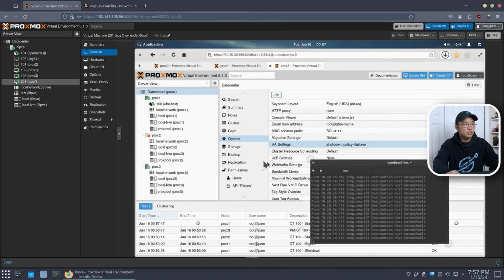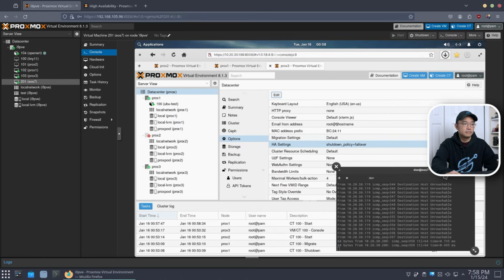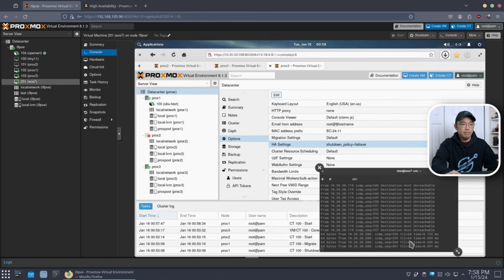Oh, and there we go. We just saw that move up to the top to Proxmox 1, and I had no interaction with it. It just did it itself. You could also see that it's performing some task over here, which is CT100 start. And there we have it. The pings are back and it successfully migrated from a failover state to another Proxmox.